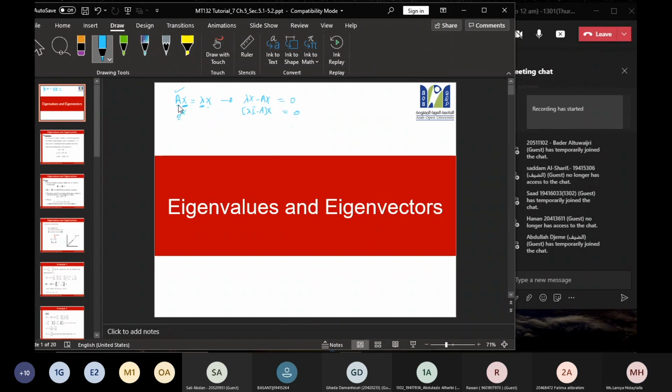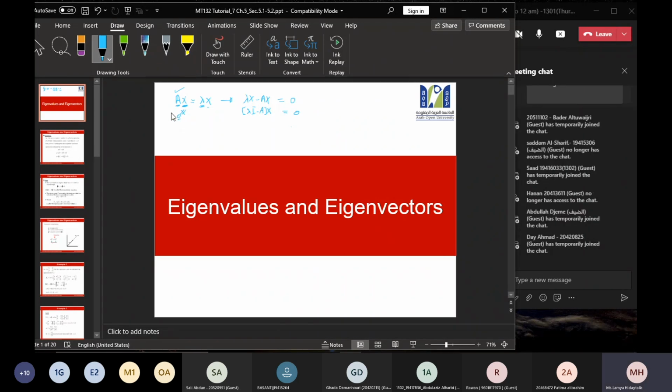That is, for a matrix A, which is a square matrix, if there exists a vector x which is not equal to zero such that Ax is equal to lambda x, where lambda is a real number, then this is the eigenvalue, and x, which is not equal to zero, we call the corresponding eigenvector for this lambda. Okay, so what do we have? Putting them on one side, lambda I minus A multiplied by the vector x is equal to zero.